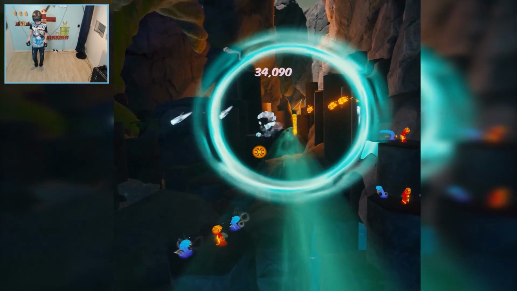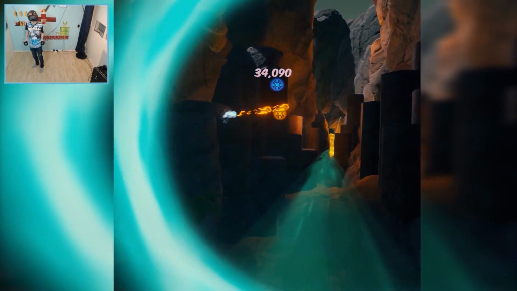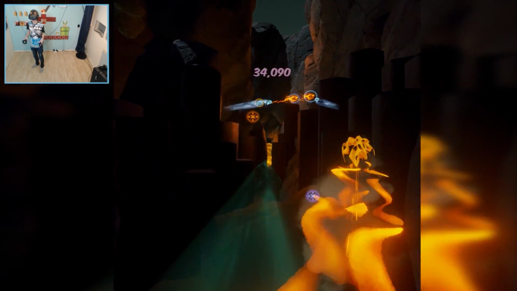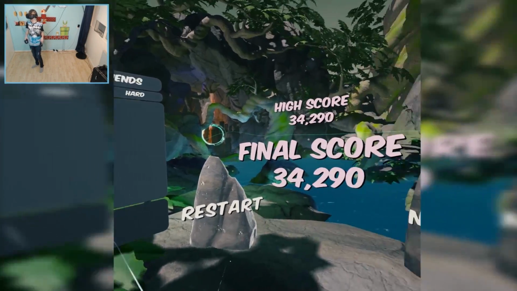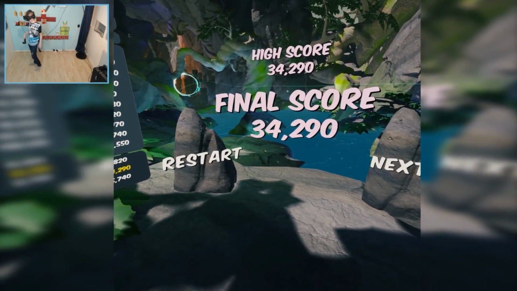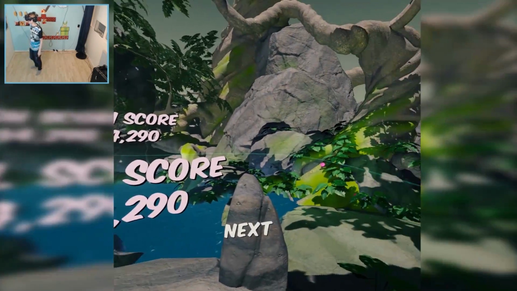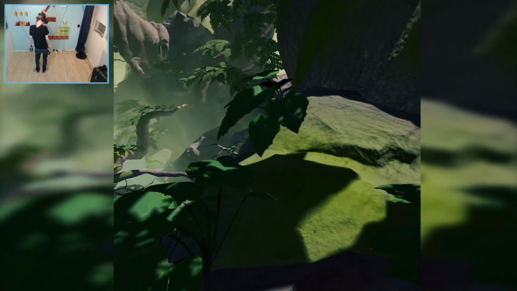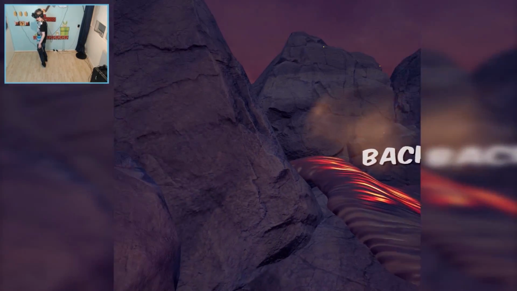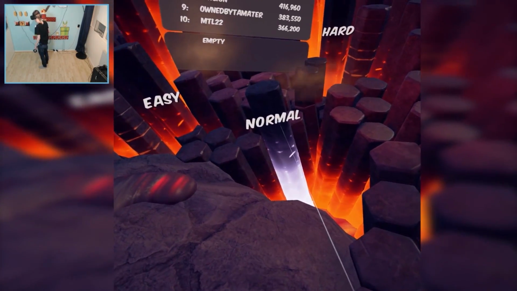Where are we going? I don't even know. Go away! They are a little scary. And it's getting really dark now. Oh, we did it. Final score, 34,000. That's not a lot because they were shooting me like crazy. So now it's getting serious and of course dangerous. So let's go for another normal.